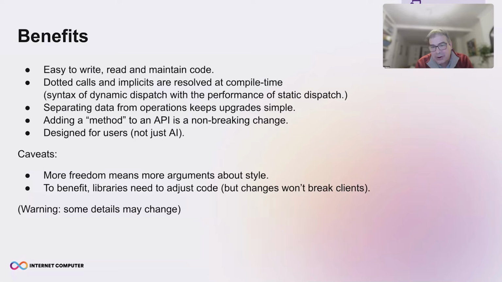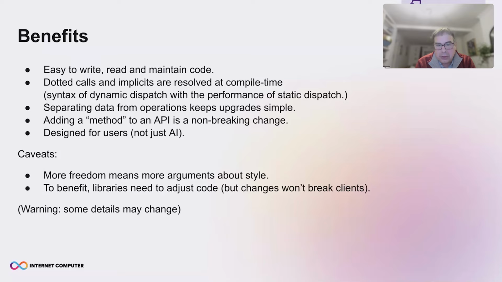Of course, there's some drawbacks, right? Now there's several ways to call a function. You can use the old style, you can use self, you can be explicit about the arguments, you can be implicit about some of the arguments. And that gives you more freedom, but I think freedom is actually a good thing, right? It does also open up the possibility for more debate in bike shedding style code reviews.